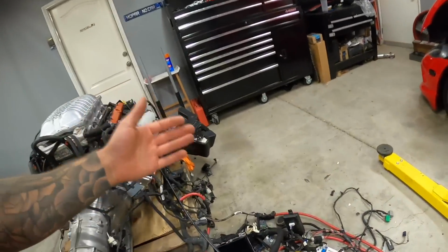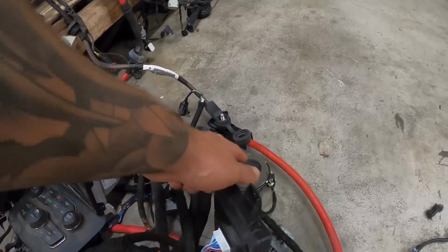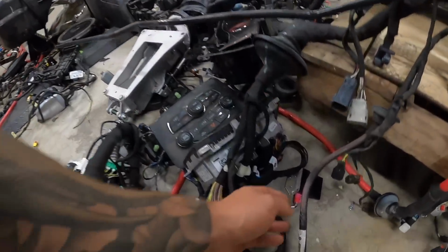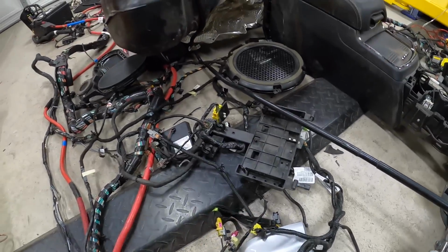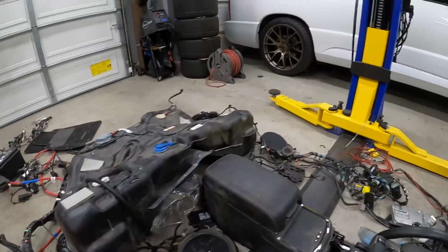And moving on, we got all the different modules, even funny stuff and small stuff like the speakers. The Harman Kardon sound system from this vehicle is here too. And we got it all, guys. And I also have the shark fin. I don't know which one's the GPS, but we got a ton of antennas that come from one of these chargers. Subwoofer, and we have the keyless entry system all working, you guys.